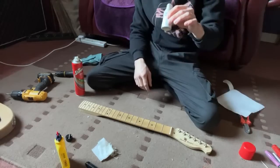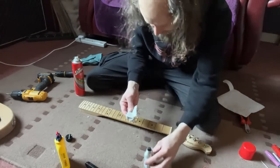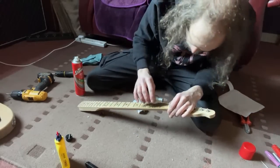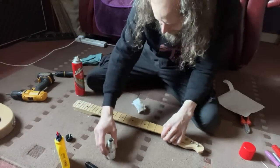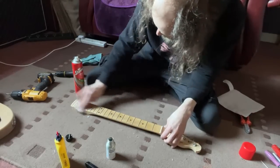But that looks really good. How much have I got of that left? I haven't got a lot. I need to order some more Crimson Guitars fretboard restorative, because I go through it like nobody's business. I might actually try and pour some on. Bit dangerous, this is. There we go. That's probably way too much, but this neck actually needs it.